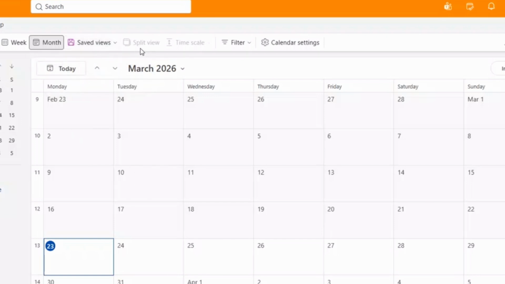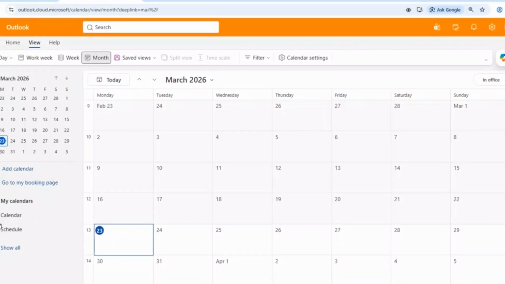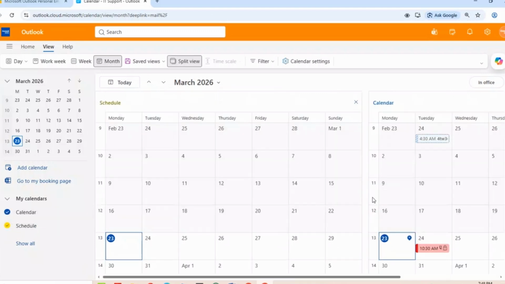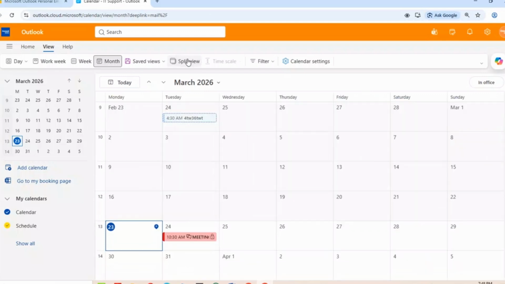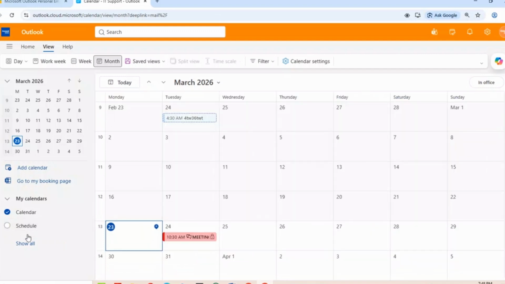We also have Split View. This is useful when more than one calendar is selected, because it lets us compare calendars side by side. For example, let's select the calendar here. Notice that the split view is now on and we can see both selected calendars on the screen. We can turn it off or on by clicking on the split view button, but only after selecting two calendars. Or we can unselect one calendar so that we close the split view.